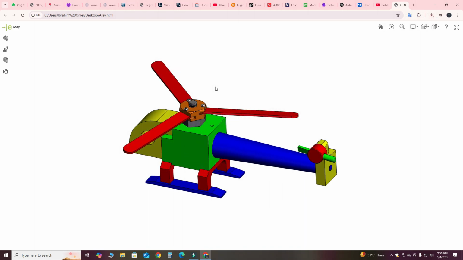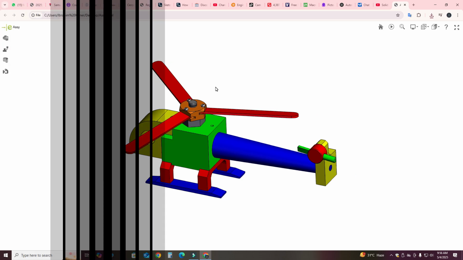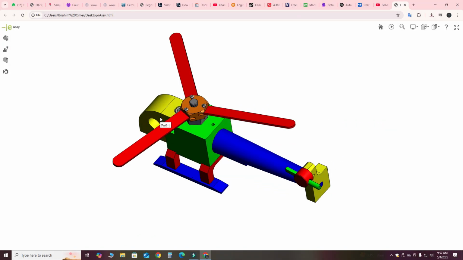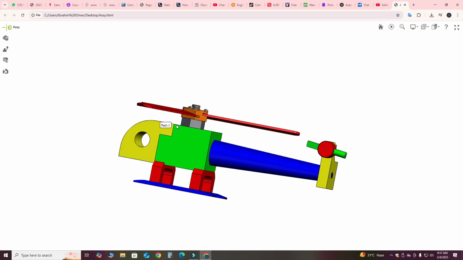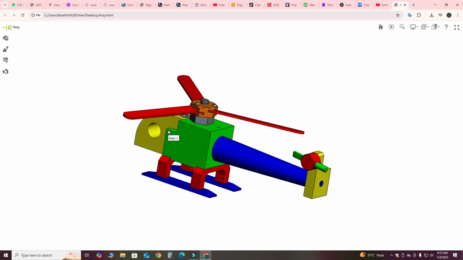So that's how you can send your file to your customer. It is a super fast and easy way to get feedback from your client. It is great for first reviews even while you are still working on the final design. So next time when a client asks, can I see the model? Now you know what to do.